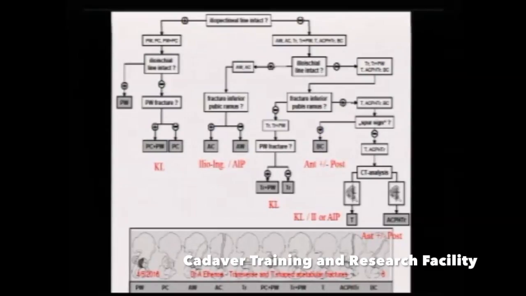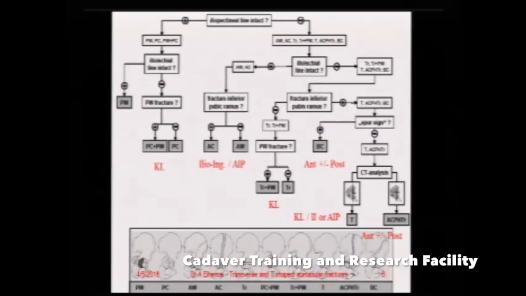If the ilioischial line is intact, that means there is no fracture going into the posterior column. The only fracture that you have is going into the anterior column. And what are these fractures? These are the anterior wall and the anterior column fractures, right? Now what is the difference in the two on X-ray?